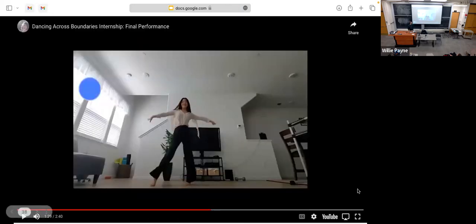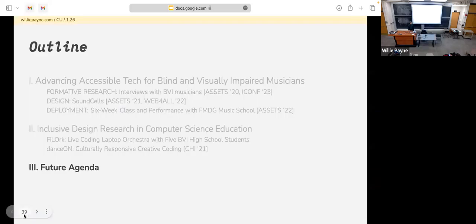I'm happy to answer any questions about that performance in Danceon. But what's super exciting to me about this work is that there are so many different layers. They thought about their choreography, they thought about the colors, they thought about the meaning of the song, the transitions in the song. They thought about the clothing that they were wearing. So it's really, really fun.